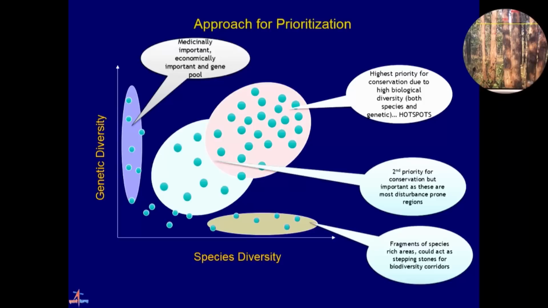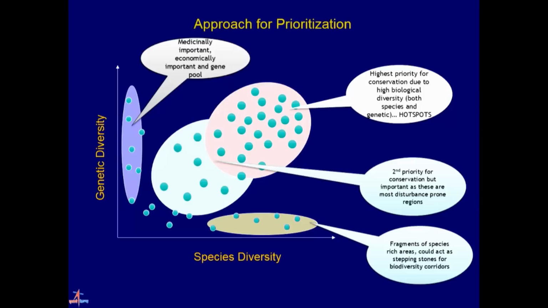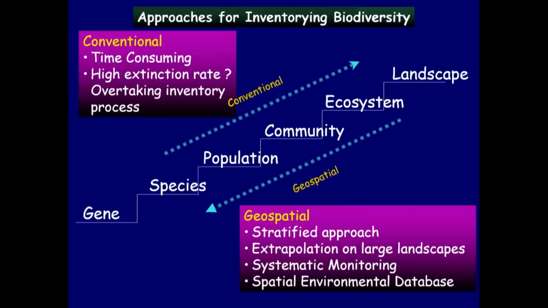For that, I should have species diversity, let us say X, Y, Z, and then I should have genetic diversity. That means sub-varieties, varieties, races, whether you talk about rice or any other species. Where I get very high species diversity and high genetic diversity, that is the location I would like to protect. I would recommend to the Ministry of Forest and Environment, please, this area is good for this kind of plant, please try to protect it. So that's how the study has to be carried out.